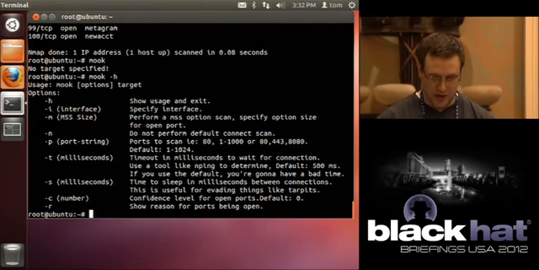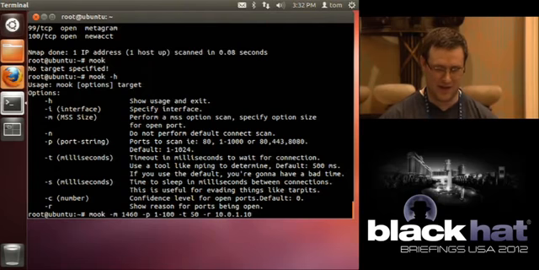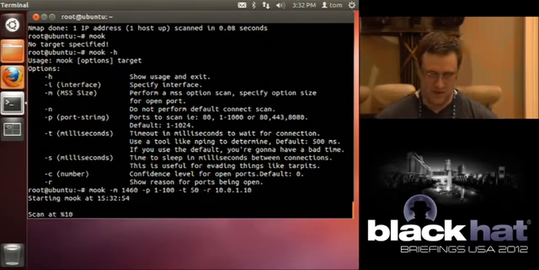So I'm going to run a port scan through all 100 ports here. And pray this works. Here I'm going to do an MSS option scan, and I'm going to do a connect scan at the same time, just so I can show both. Look at it go.